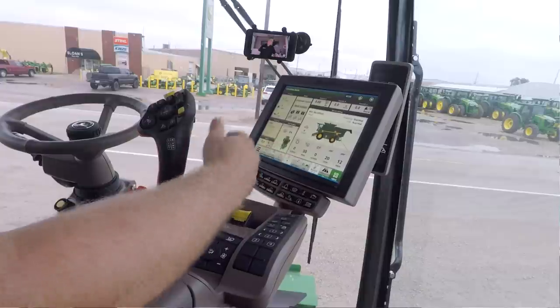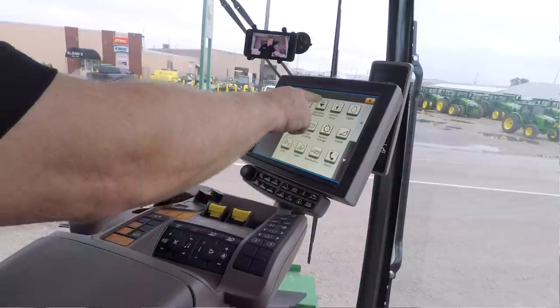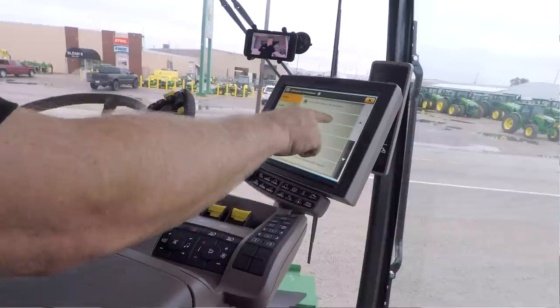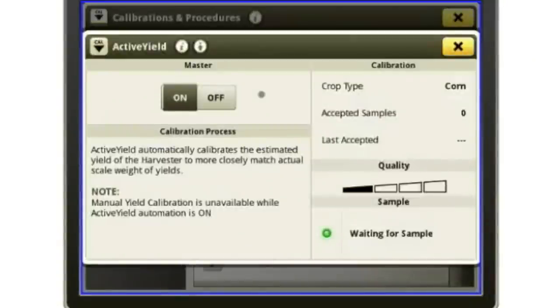So the last thing I want to talk about is active yield. Now, there's a lot of questions about active yield. What's it actually doing? Well, basically what it is, it's just constantly calibrating as you're harvesting under normal conditions. So to get to active yield, I'm going to go to my menu button, and I'm going to go up here to calibrate, and I've got active yield right here. Okay? So active yield, I just simply turn it on, and I'm going to let it do its thing.